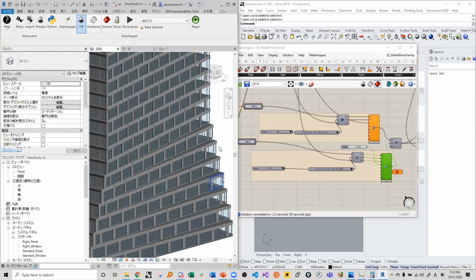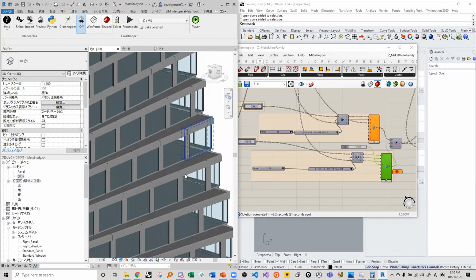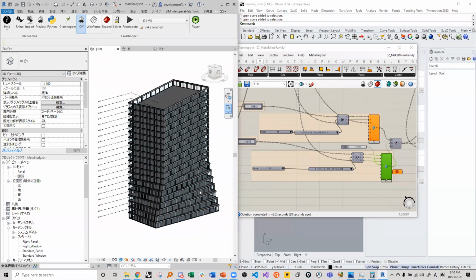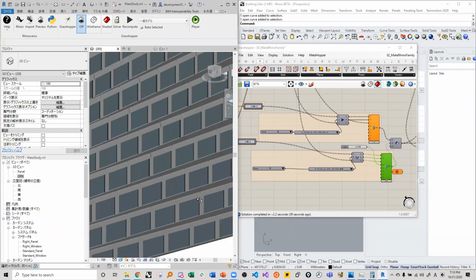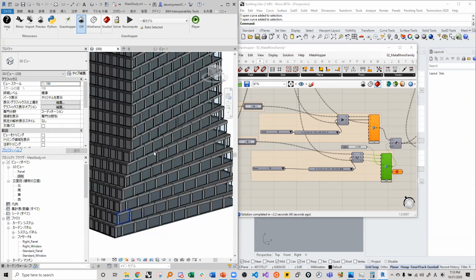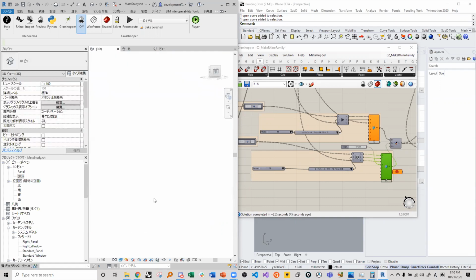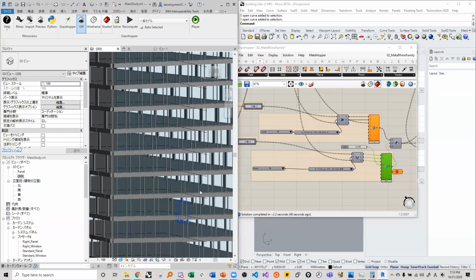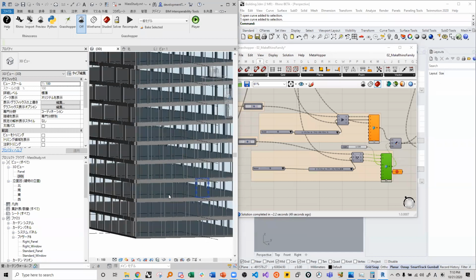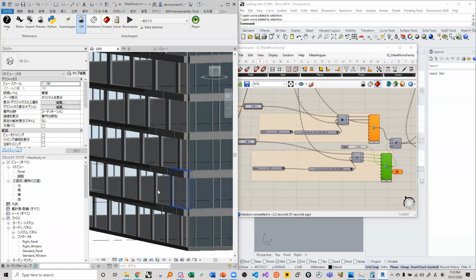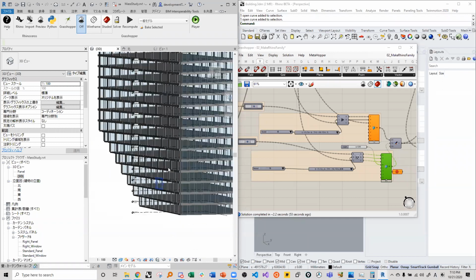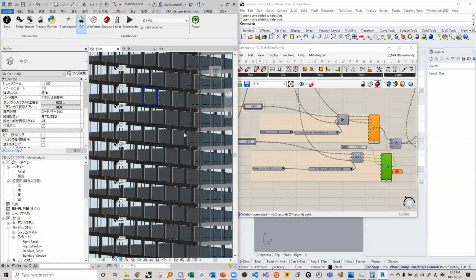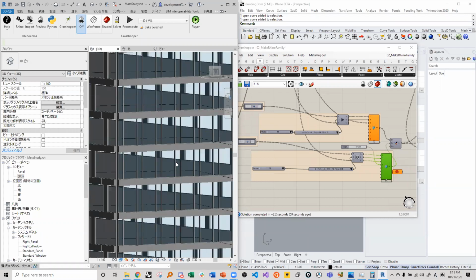Okay, like this, you have facade and floor, and different types of panels like this. It's very easy to explore your design.